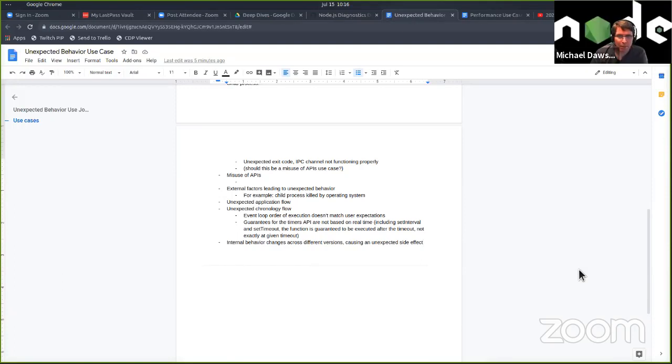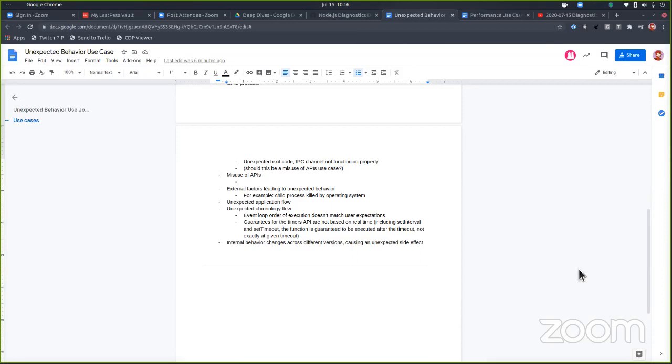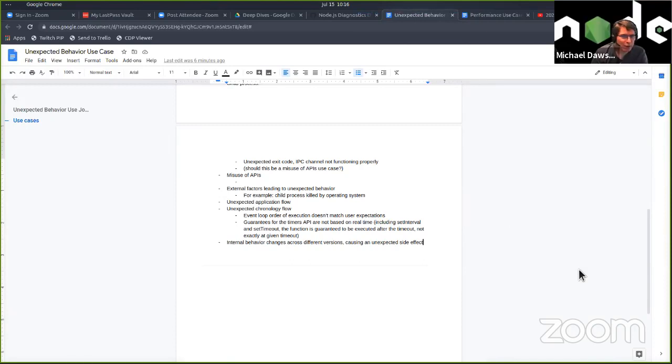While it also falls under the chronology flow use case, I think it's more fitted to the changes in internal behavior, because the user assumption was correct before, and after they upgraded the Node.js version, those assumptions stopped working. So the cause is different.